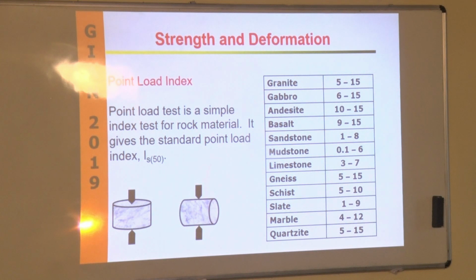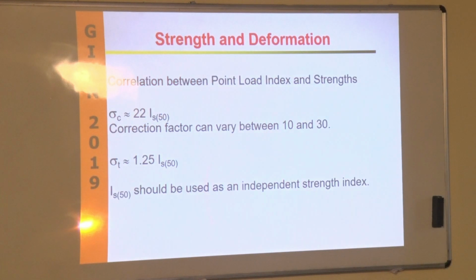Pay attention to the correlations, and if you're using them, make sure you go and read the reference, because there is always fine print in those correlations that tells you where the correlation is valid. So don't just use an equation; read the paper it comes from to really make sure you understand whether you can use it or not. And again, correction factors. Again, these are really correlations.